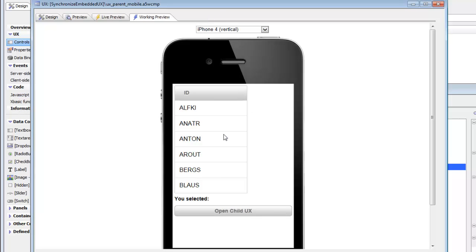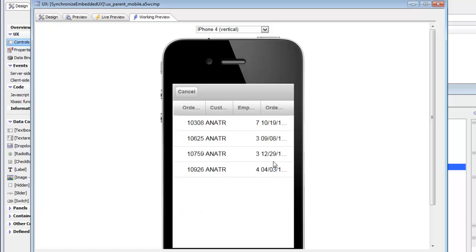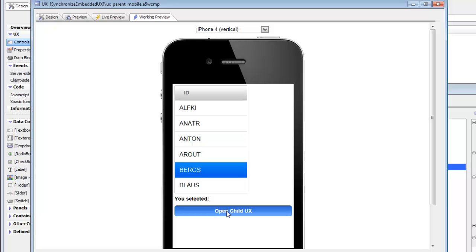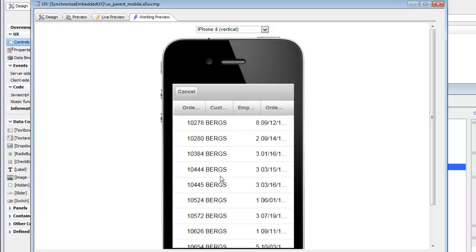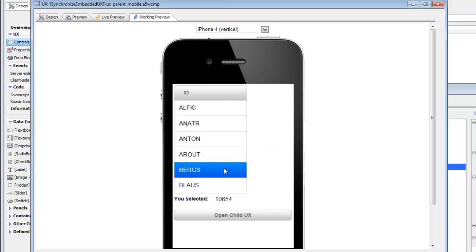So I go here and I click on a row, and then I click Open Child Component, and a panel navigates into view. If I hit cancel, I go back. If I go there now and say Open Child Component again, you can see we get the child component showing all the data for the selected customer. If I make a selection over here, we show the record that was selected. So what we've seen is that the behavior of this component is identical to the previous component.